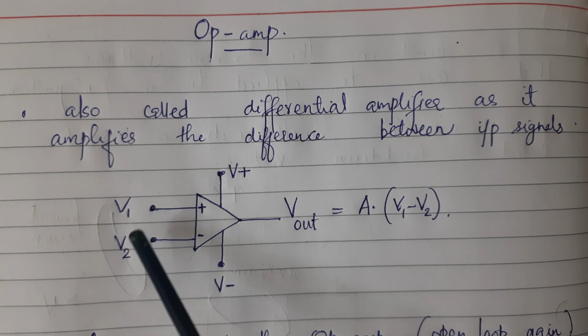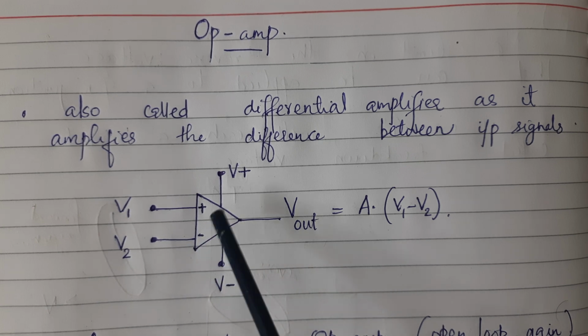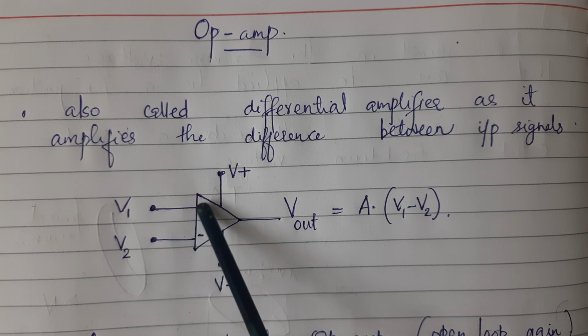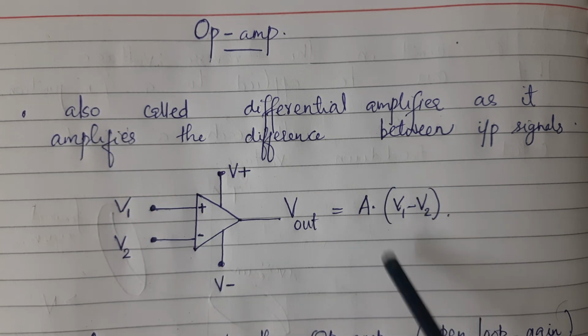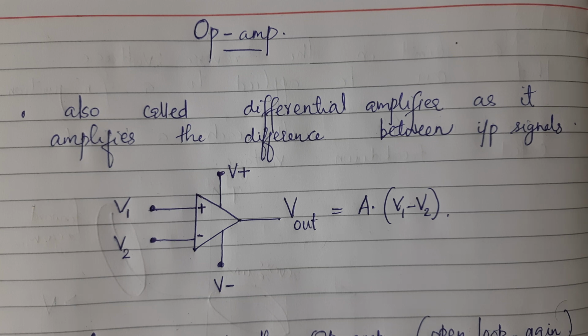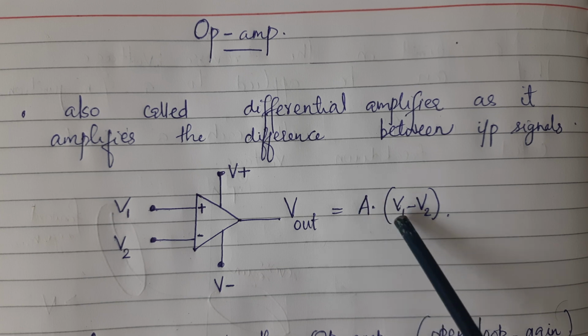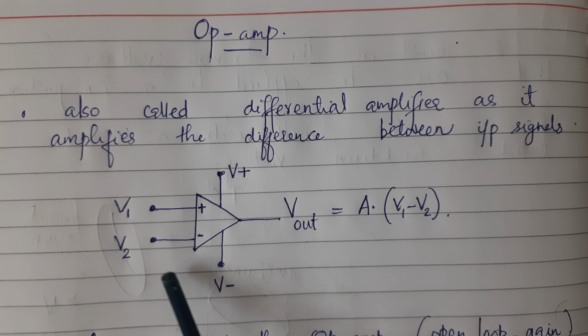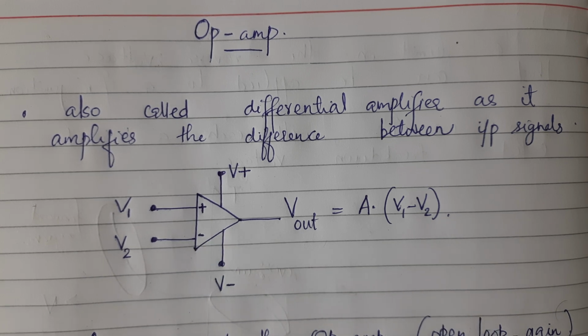V1 and V2, as I told, are the input signals. V1 is written positive here, and V2 is written negative. Why? V1 is called the non-inverting input, meaning whatever input is given, you will get the corresponding output. Suppose you are giving a sine wave here, then you will get a sine wave amplified here without any change, but the amplitude will change. If we give the same sine wave here, we will get an inverted sine wave at the output, with the amplitude amplified. That is the reason why whatever input we give to this terminal gets inverted. That is why this is called the inverting terminal, and it is represented by the negative sign. I hope this much is clear to you.